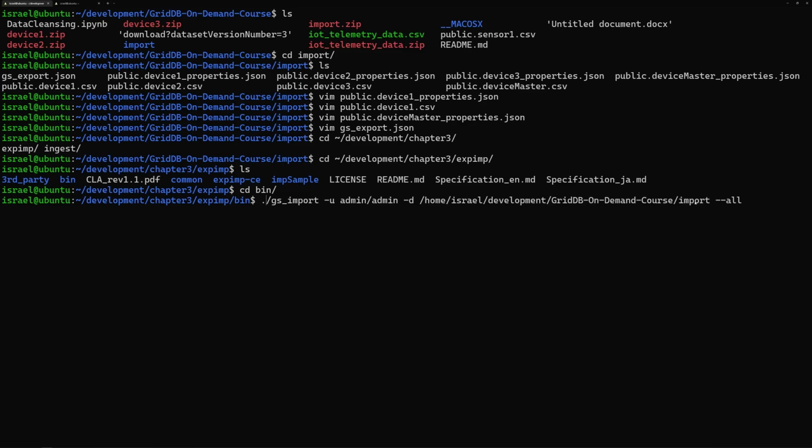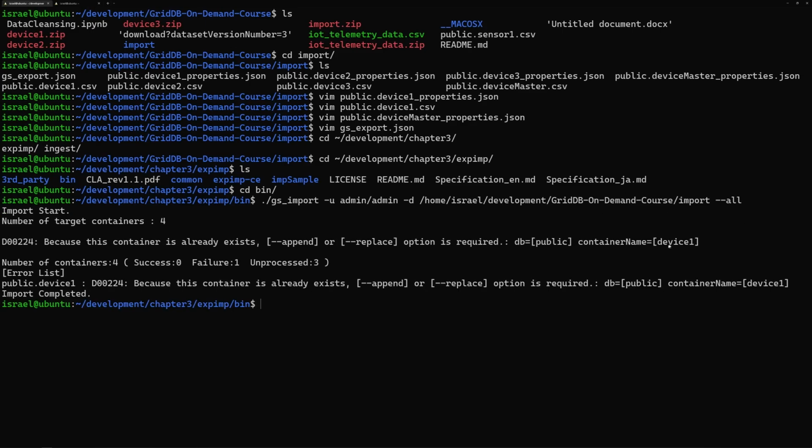So I want to import. Do you remember earlier we were in the import directory here? So I want to import everything that is within that directory. So it'll first read through this gs export JSON. It'll make sure that all the files that are listed in here are within the same directory, and then it'll run through and actually read the metadata, read the schema, find the CSV, make sure it matches, ingest everything, and so on and so forth. Okay, so let's run this, and hopefully it imports everything that we want.